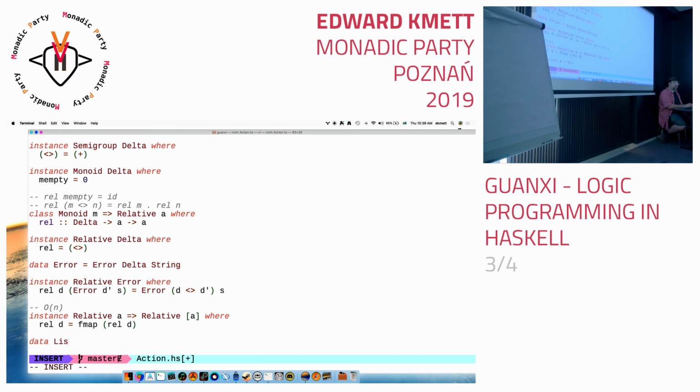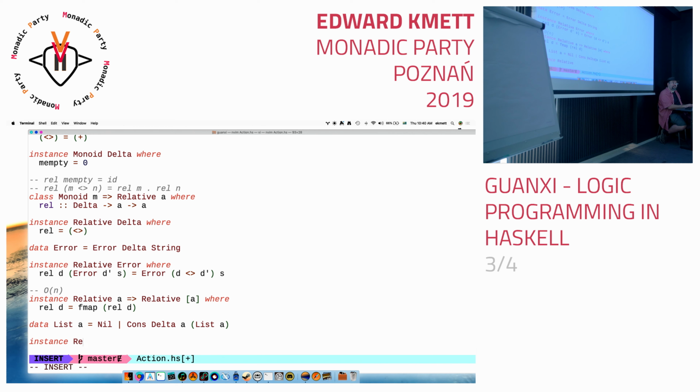I can start with nil, which is okay, or const of A onto list of A. This is what we started with. Now we'll use a variant of the Coyoneda trick: here is a delta that I want to have act on each of these things. And now what I'm going to do is this delta applies to not just this node, but everything to the right of it, further on in the list.